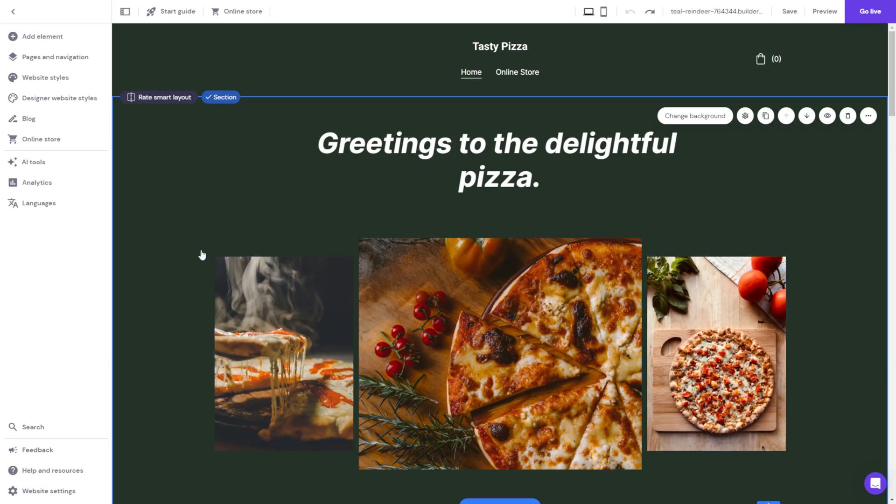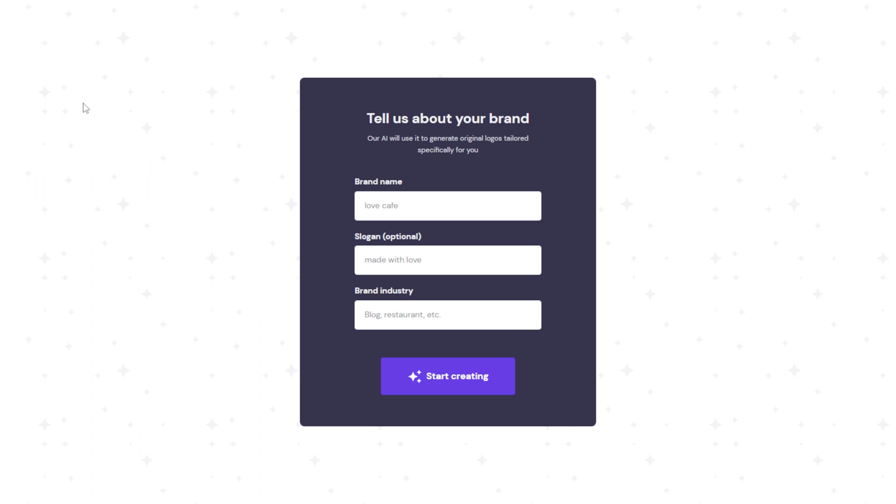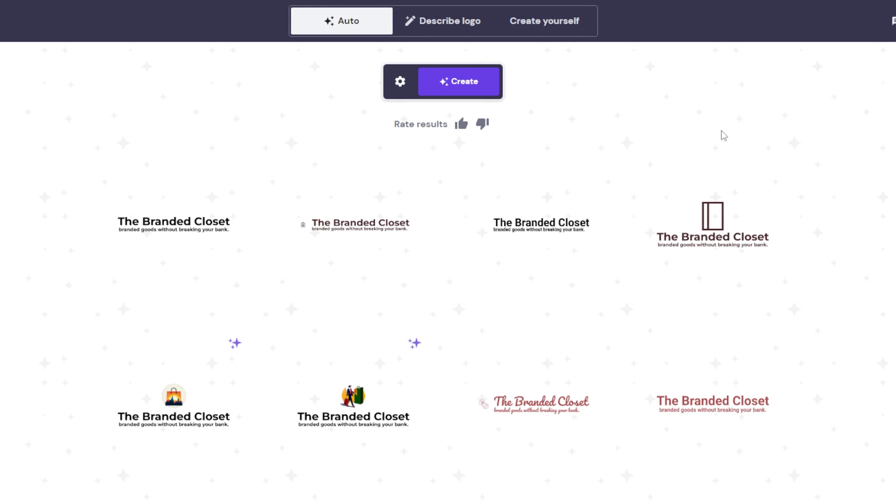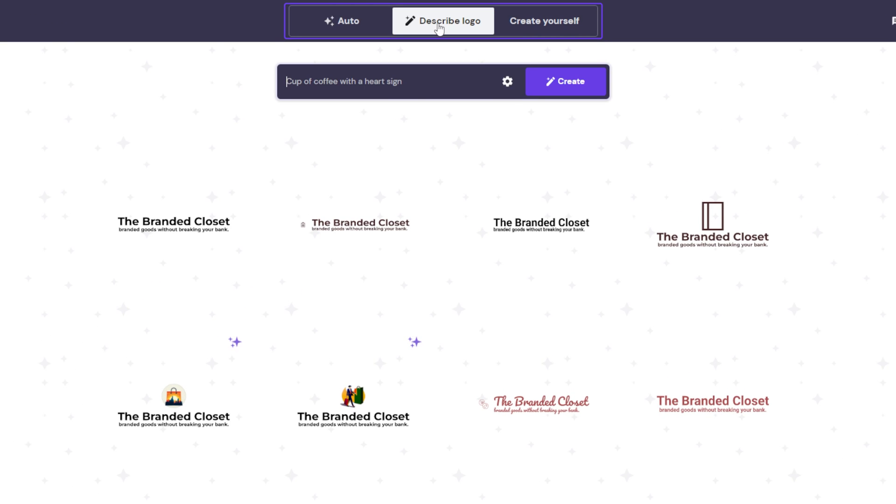You can easily create a unique brand logo with the AI Logo Maker. It integrates ChatGPT and stable diffusion technology, making Hostinger among the industry-first to use these AI models. You can access the tool by navigating to the AI Tools menu from the Website Builder and choosing AI Logo Maker. You'll be redirected to a new page asking for your brand name, slogan, and business domain. Fill in all the information, click Start Creating, and after a few moments you'll see your generated business logo options. If you find something you like, click on it and select Download for Free.